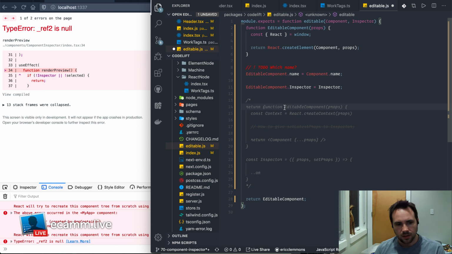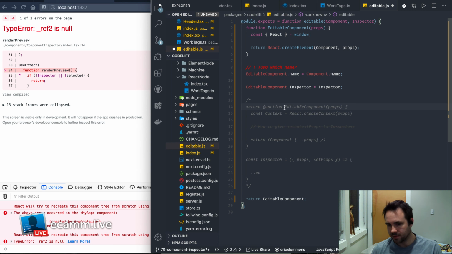So that's basically the crux of the issue. With a wrapper component, much like how MobX or MobX state tree uses an observer around the component to observe changes and automatically render when those properties are updated or mutated, in the same way, having an editable component would allow me to automatically render the original component whenever the inspector changes the props.